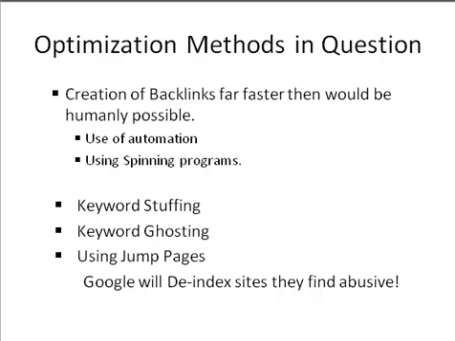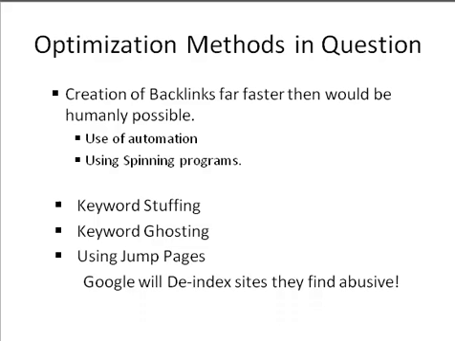Now, what spinning programs do is you take the unique article that you have written and you spin it. You create the synonyms and you change the words around so that they become a different article, in fact. But they become a junk article. And a lot of people will use synonym names because they don't want to attach their name to the spun article. And then they will launch this off to article directories or clerk directories.